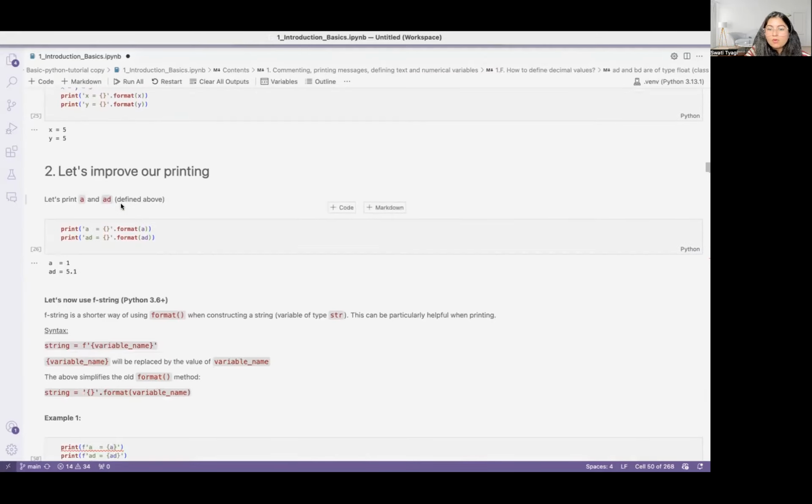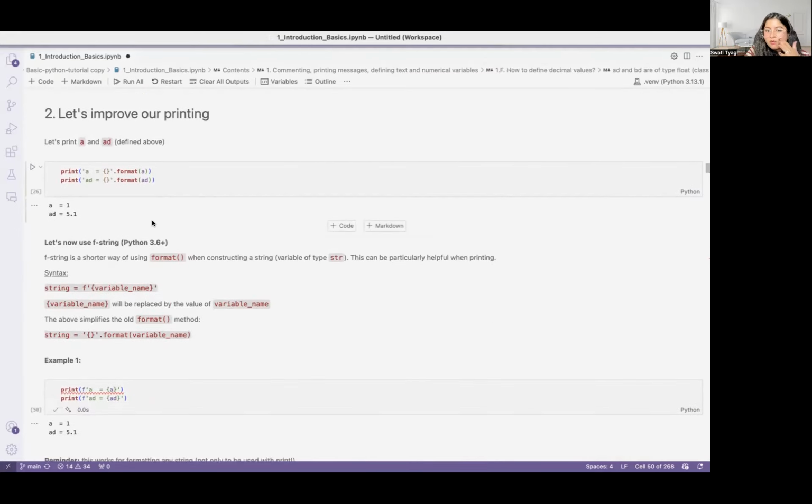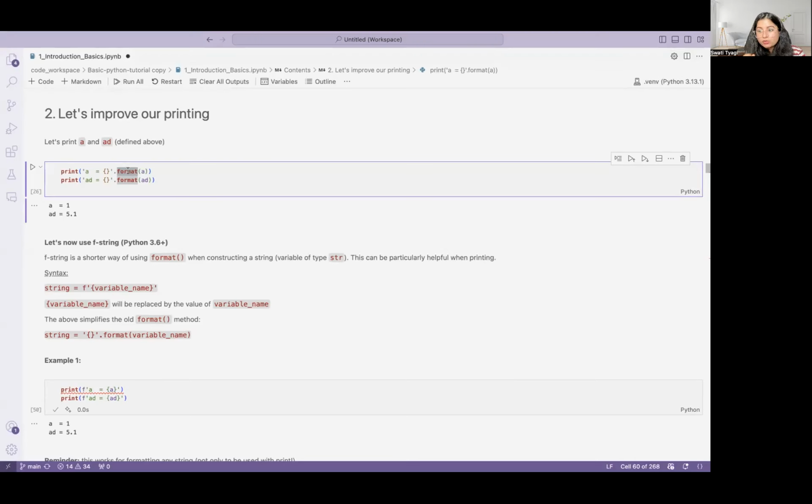Now, how can we improve our printing practice? So format is one inbuilt function. Here you can use dot format. It's not just for a string. Like earlier I showed you that if you want to pass one string into another, or print a string dynamically, you can use the format. But you can also use the format for passing any variable value dynamically during print time, or from one variable to another variable in a calculation. If you want to pass it, you can pass it.